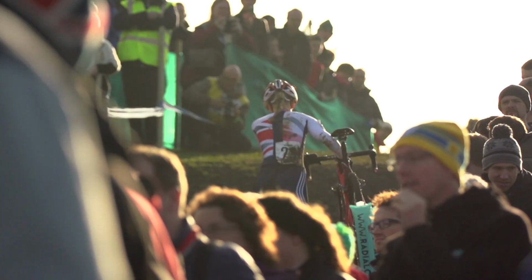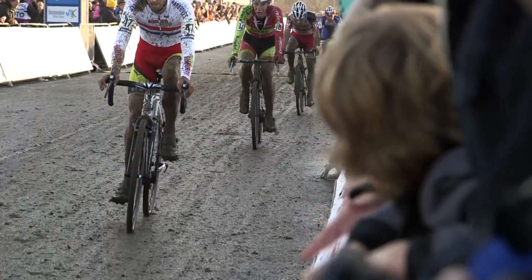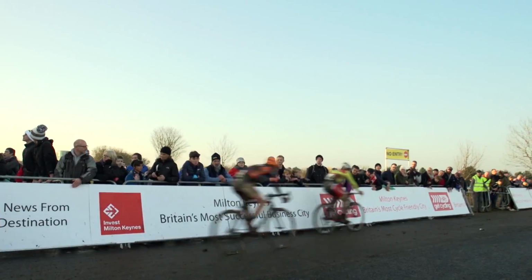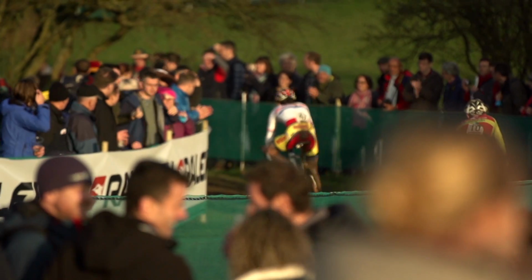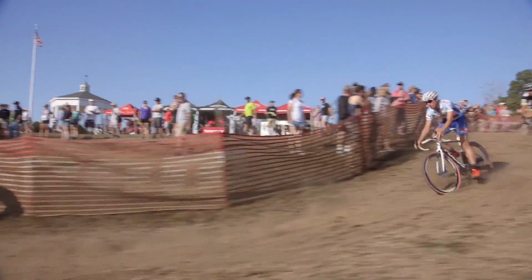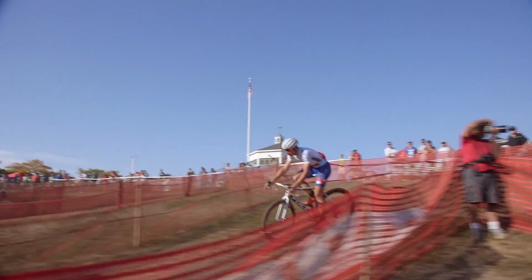because the range of gearing for the majority of courses, even when they are very hilly, isn't that wide. With the technology that keeps the chain in place and not having to worry about a front shifter, it's been superb. All season long I haven't had a single problem with the chain coming off or even getting close to coming off. I've never run out of gears. So yeah, the technology they've adapted from the mountain bike side of things and refined a little. That's basically the chainring profile, and then there's a clutch on the rear mech.